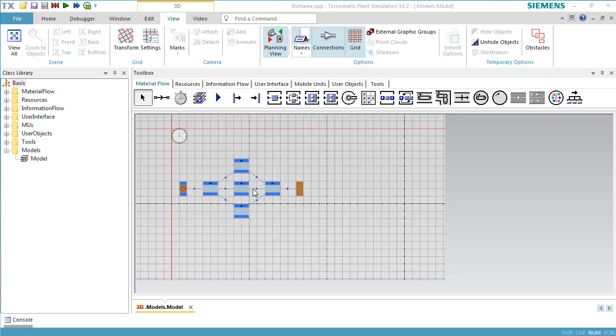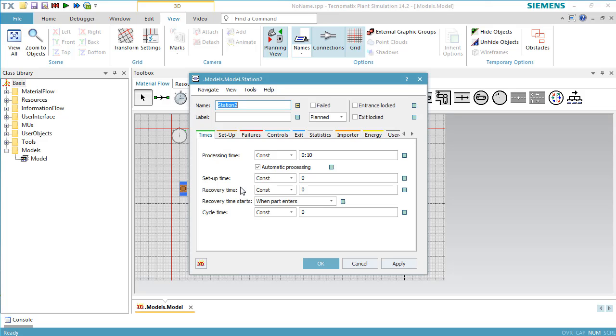To better detect the difference in behavior, we increase the processing time of Station 2 to 4 minutes.